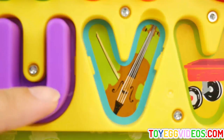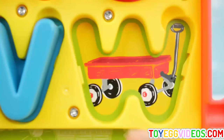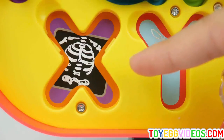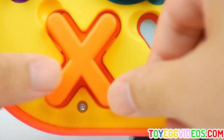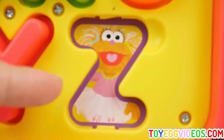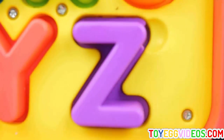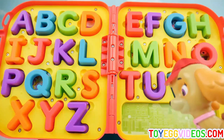V is for violin. W is for wagon. X is for x-ray. Y is for yo-yo. Z is for Zoe. Wow, I love learning my letters. Could we spell my name right here?